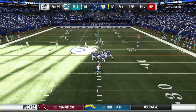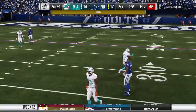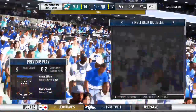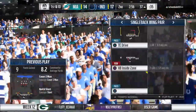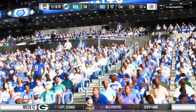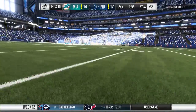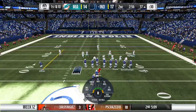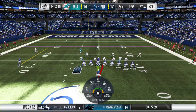Now a play fake, and it's incomplete. We do have a penalty flag down, however. Let's see what that's about. Ryan Grant got good position on your guy, and there's contact, too. So really pass interference. And I know that you're going to look at me and roll your eyes, and rightfully so, because you know what I'm going to say. Doesn't the defender have a right to the football as well? No, I don't like defenders. That's because you spent too much time with me. Okay, I'll side with you on this one. This is the correct call.